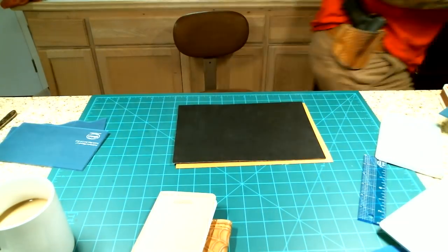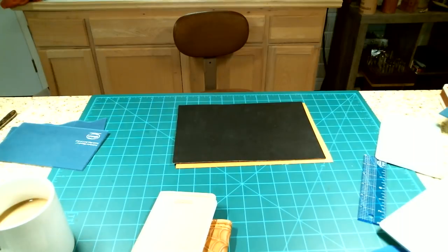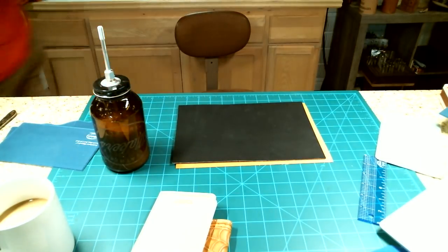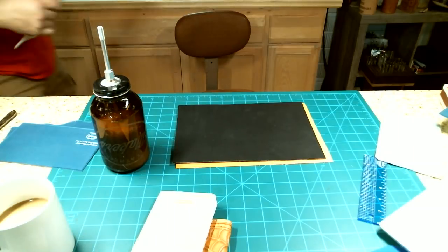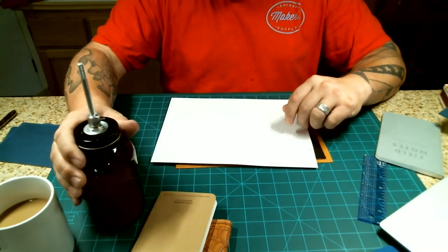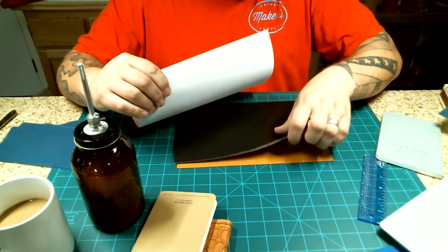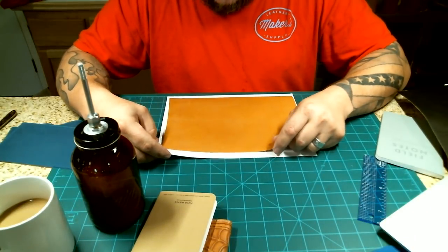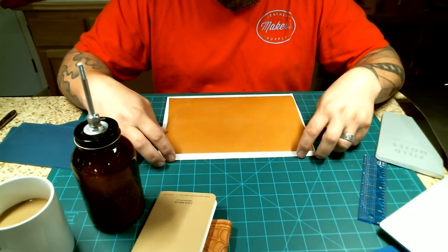All right, need my glue. Contact cement, and I need a piece of paper to do my glue on. It's been a couple of weeks since I made a video, so I really apologize for how unprepared I was this morning. I made coffee. I didn't even light a pipe. And so that just tells me I'm all kinds of unprepared.